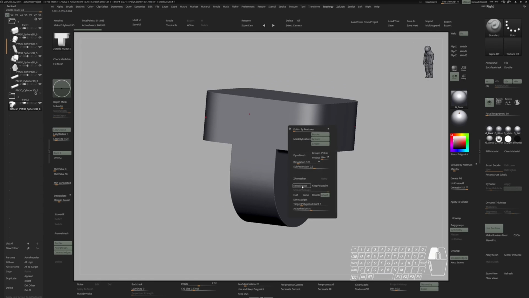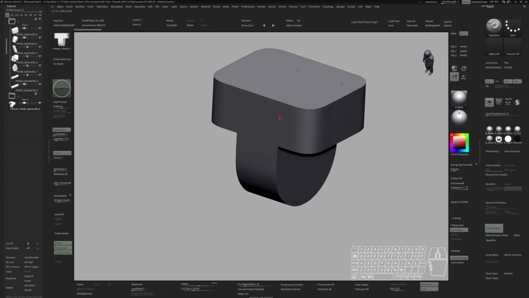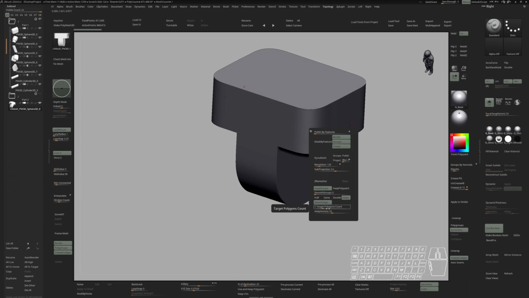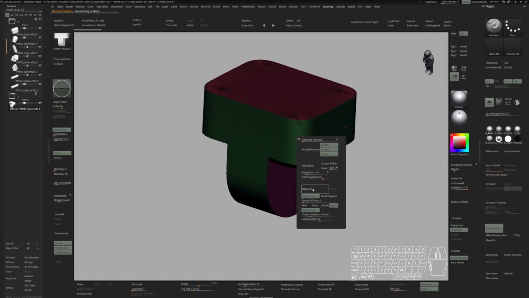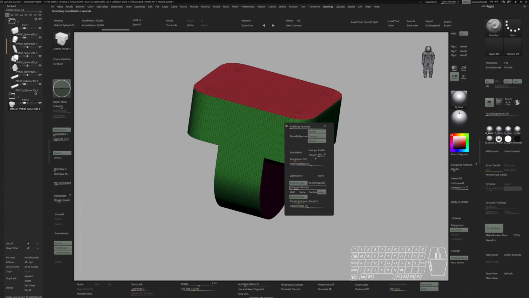Let's also turn on keep groups as further orientation for ZRemesher, turn off smooth groups, and detect edges, which works really well for ZRemesher to understand these 90-degree angles and sharp corners. And a target number of 5k is okay. So let's hit ZRemesher and let's do another ZRemesher by half.